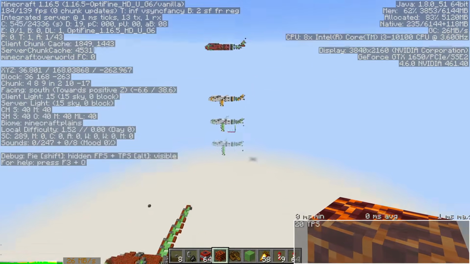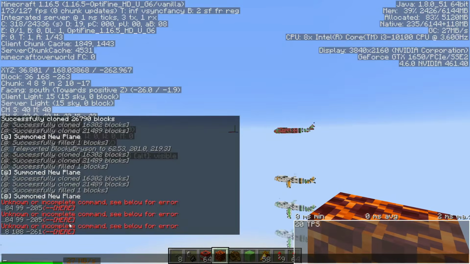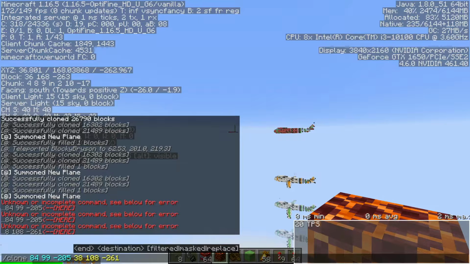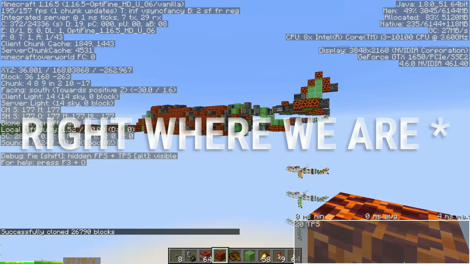Also with the clone command, it's going to summon it in the south, east, and upwards direction. And so the final step is to click your command here of the selected airplane and then enter in these 3 squiggly lines, which is the place that your player is at. And once you hit enter, it will fill it in right where we were.